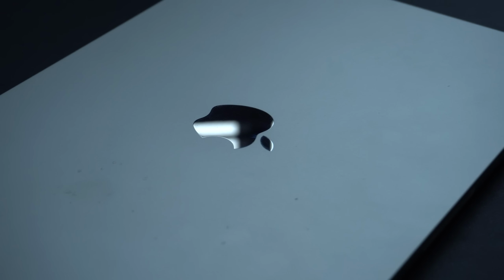So overall, in the editing setup, of course it's going to be costly, because editing is not at all a cheap thing. I've got my MacBook, which is quite expensive, as well as the monitor, as well as the chair and the light. So I think that concludes all the editing setup. Thoda महंगा हो सकता है, but it's worth it, totally worth it.